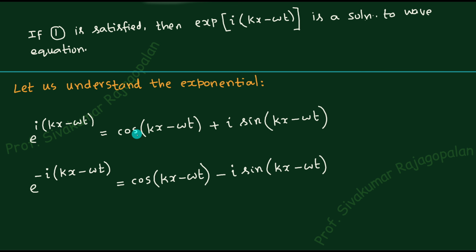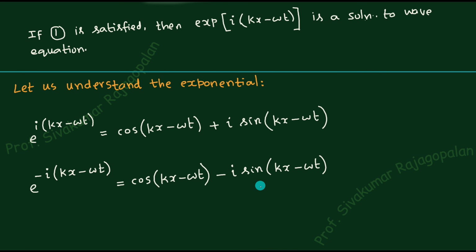The conclusion is, what is the difference between e to the power i into this much and e to the power of minus i into this much? That is the question. The answer is there is no difference. Literally speaking, each one represents one linear combination. So this is a linear combination, and this is also another linear combination.